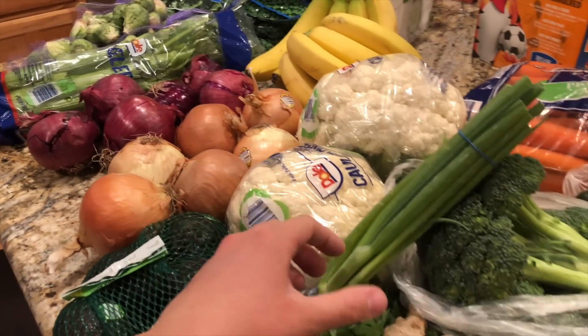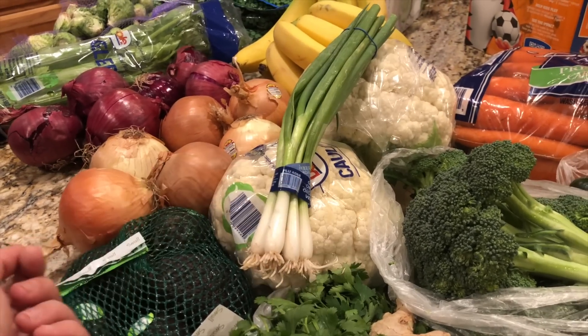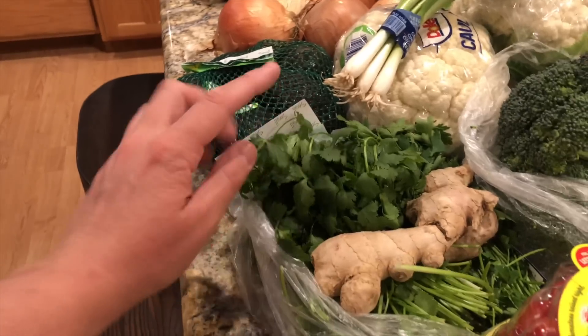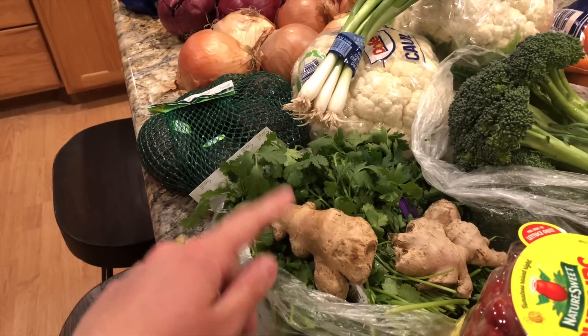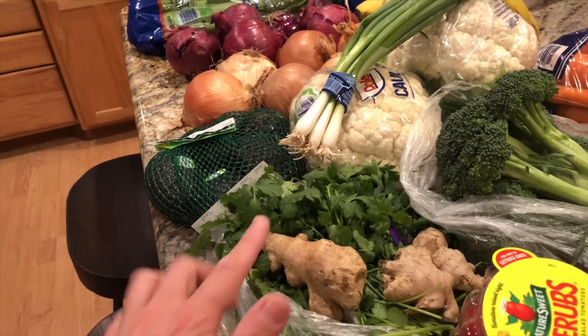I got two cauliflowers and a bunch of green onions. I'm actually going to cut the ends off and plant them in the garden — I've watched gardening videos where you can plant this part and they'll regrow, so I thought that'd be a fun experiment. I have two bunches of cilantro and a bunch of parsley. I got some fresh ginger — this was one of those things I don't remember ordering, but fresh ginger freezes really well so if I don't get to all of it I'll freeze it.